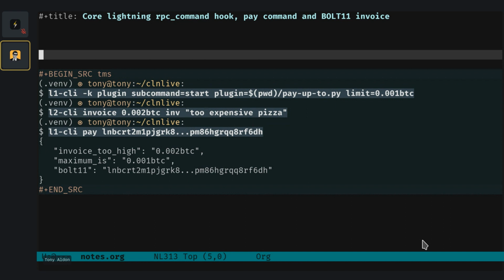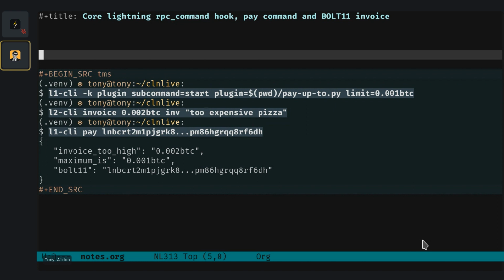And today we are using the RPC underscore command hook, which is special in the sense that this is not something that happened on Lightning D that we want to interfere with, but is for every RPC command that is defined in Lightning D. We say, hey, when the node does get info, please tell me, and the plugin will tell you what to do. If it's pay, I will tell you what to do with pay.